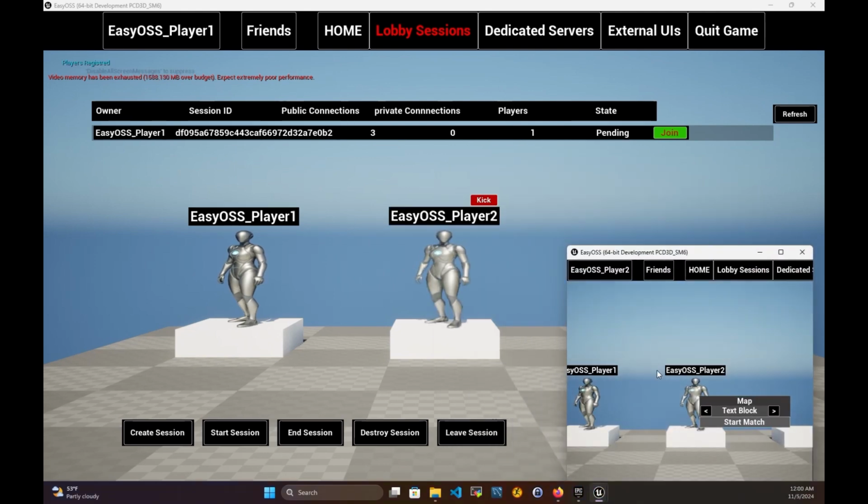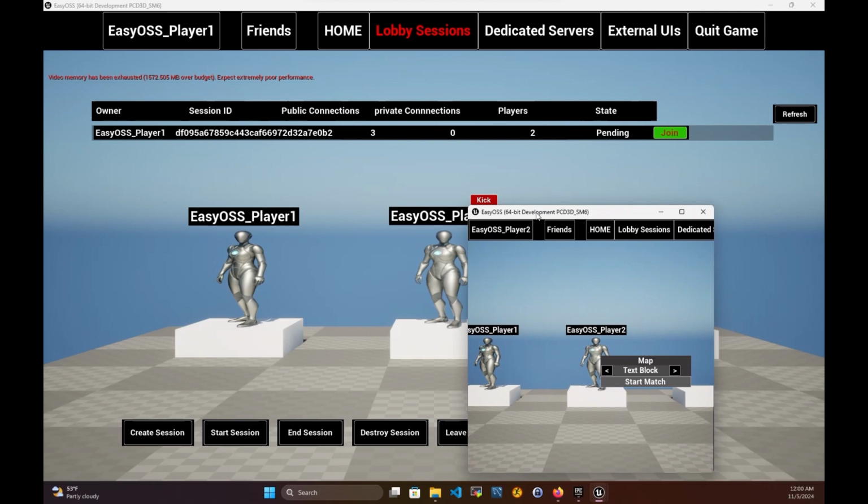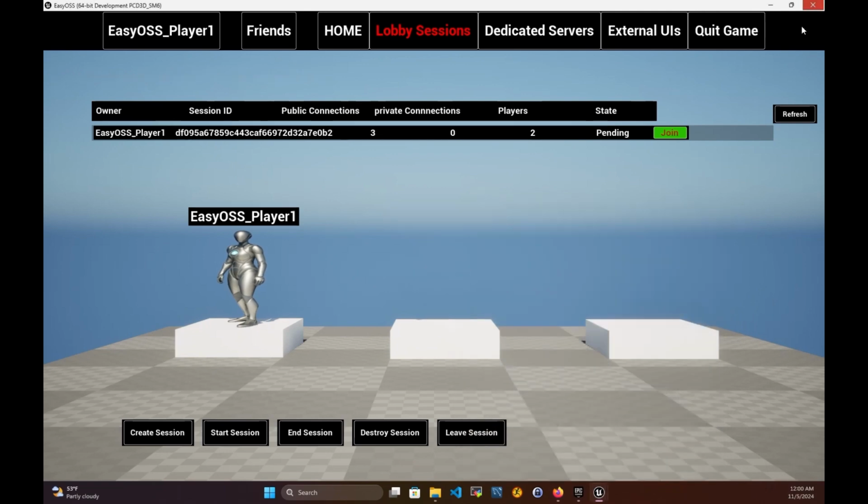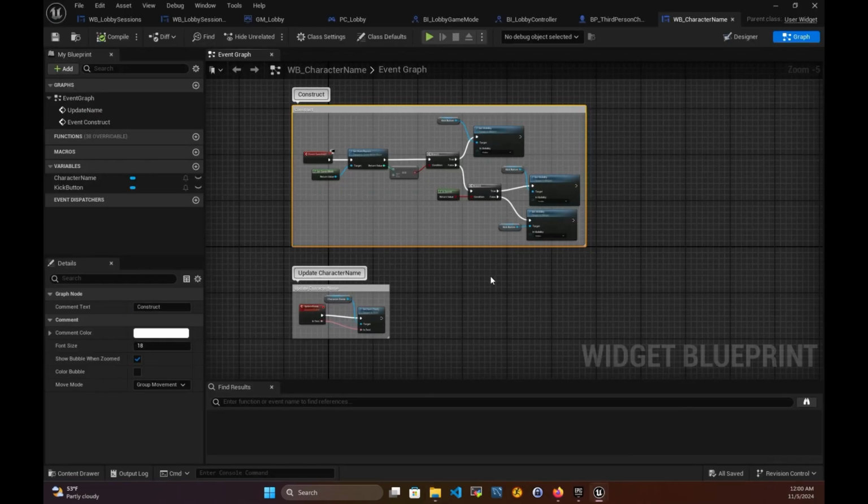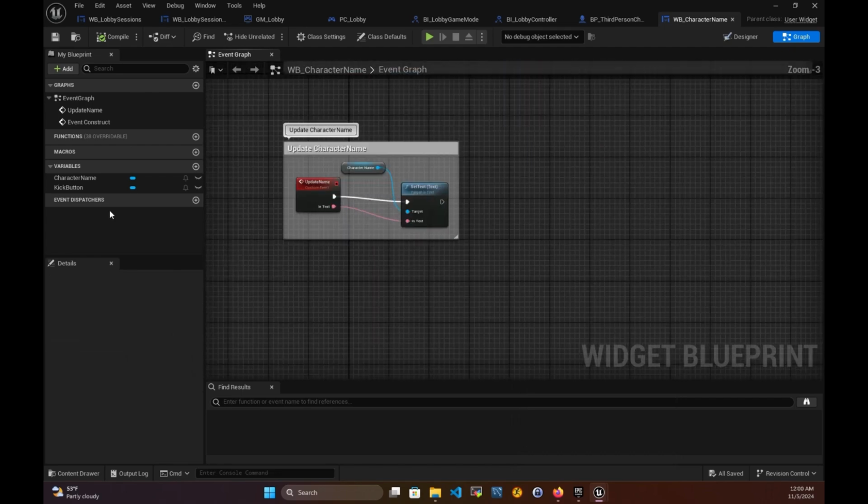And there you have it, the kick button is visible only to the host, and just for the character of the guest player. On the other hand, the client does not see the button. So everything works as it should.